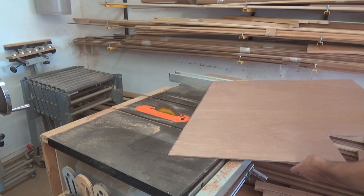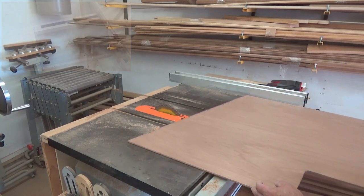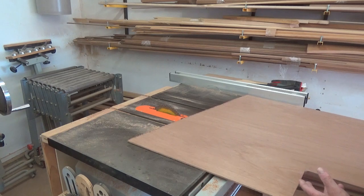Next up on the list of things to do is to build the centerboard box. Just using leftover 6mm ply will form the bulk of the sides with a lot of framing in the mahogany. So I'm just going to rip this down. It is a bit of a tapered box in that the top is narrower than the bottom. The bottom looks to be needing to be at least 20 inches wide and I get two pieces out of this for both sides.